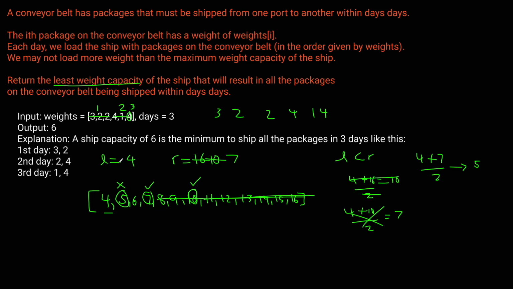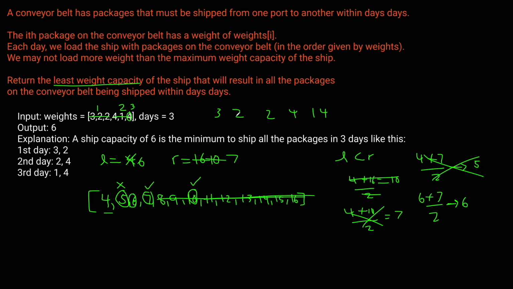So that means our left pointer has to move up, right? We said it's mid plus 1, so it's going to be 6 here. Now our left is 6. Cool. Now let's go through the process again and find a new midpoint. We're going to say 6 plus 7 divided by 2, so this is 13 divided by 2. That's 6.5, and obviously it's integer division, so we're truncating down to 6. Cool, so let's try 6 now.